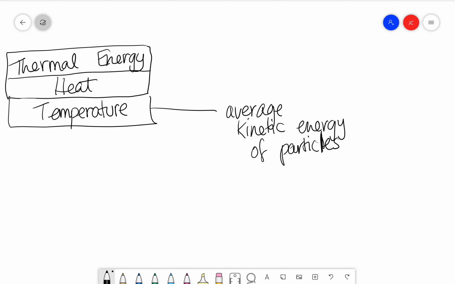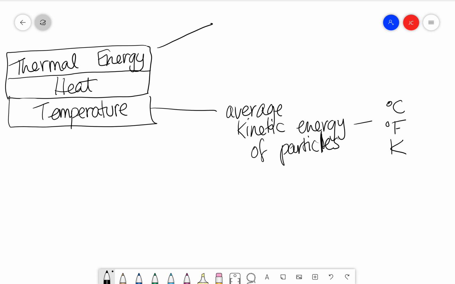So what this means is if you took the kinetic energy of every particle in that substance, theoretically, not that you could actually measure that in any way, and averaged them out, you would get the temperature. And we measure that, obviously, in units called degrees Celsius, sometimes degrees Fahrenheit, or Kelvin, which is the one we just learned about. So temperature, we have our own intuitive notion of temperature. Oh, this is hot, this is cold, it's a nice day out. However, the precise physics definition of temperature is the average kinetic energy of particles. Take all the particles, get the amount of kinetic energy, average it out. You got temperature.